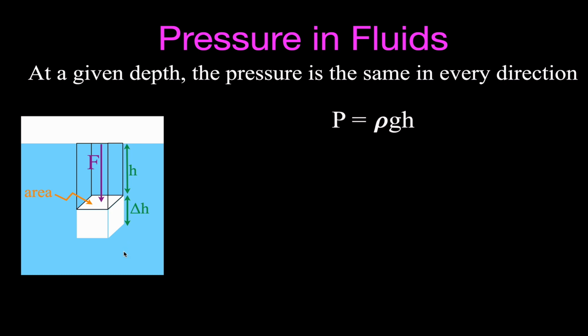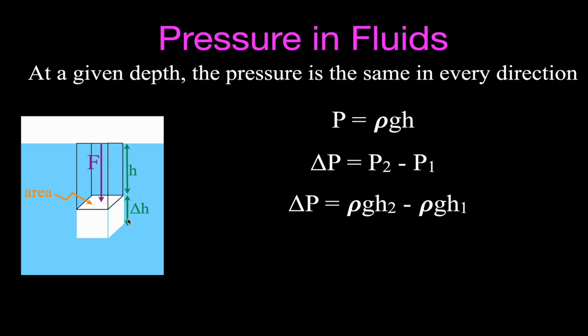So we're going to start out with our pressure equation, and we're going to take the change in the pressure. Now, the change in the pressure comes from this depth to this depth. And that is pressure number 2, which will be down here at the bottom, minus pressure number 1, because as we go down deeper, we're going to have a greater pressure. And then we can substitute this equation in for both of these two. And then you can see that this rho and this density are the same. This g and this g are the same.